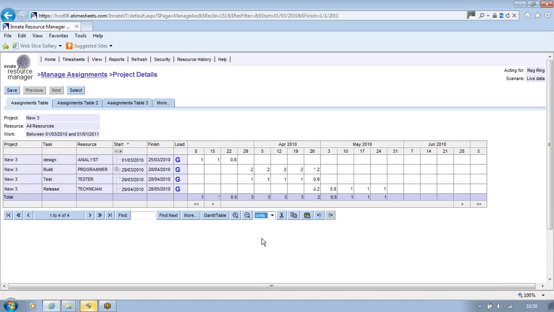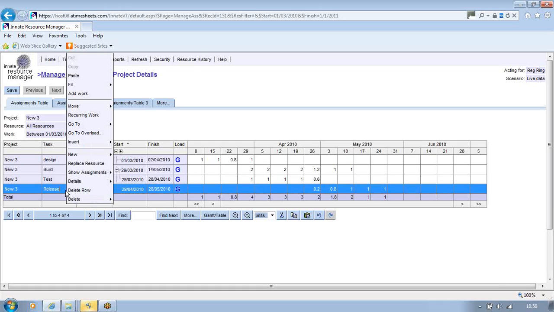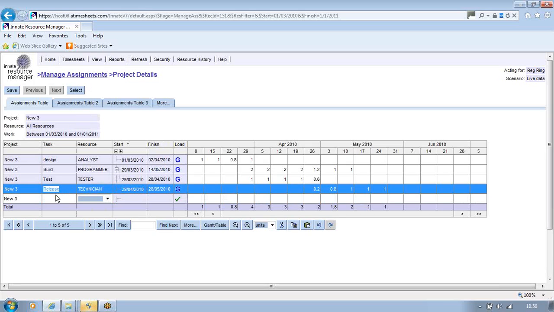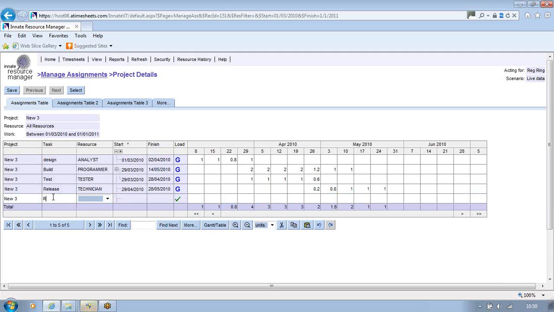I'll stick with units as that's a bit easier. Now, as a template, this is a logical starting point, so we'd expect you to want to change this template. For example, we could say, well, the design work's going to take a little bit longer here. I'll need a person for another week. And probably the build is going to take a bit longer as well, maybe 2 more weeks and such like. We can also add in new tasks. So let's say I want to insert, and I've right-clicked the mouse here and I said I want to insert a new task. Let's call this Rollout.